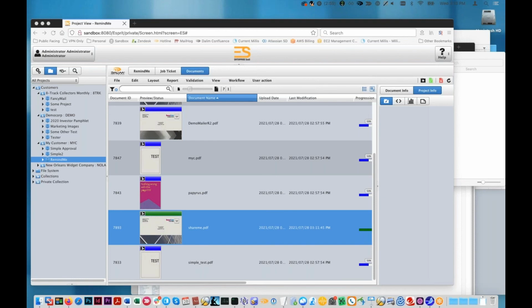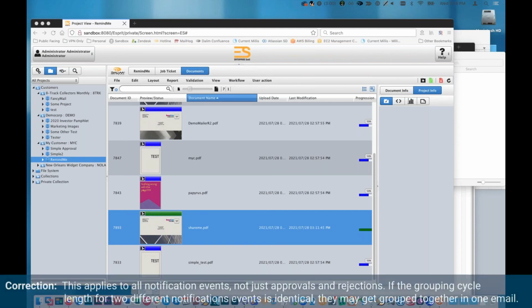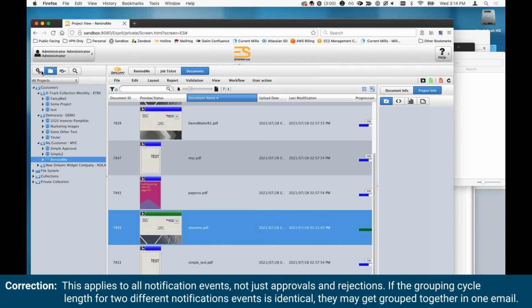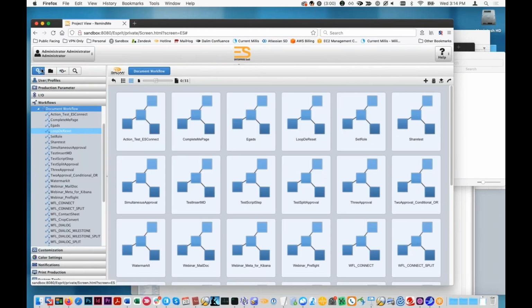Yeah. So thanks for correcting us on that on the question, Jen. Yep, that's a good catch. My guess would be, and you guys can correct me if you think I'm wrong here, I think that would only apply to the approvals and rejections though, because file uploads and file approvals don't tend to get grouped. So again, it depends on your settings and if they're different. So it could definitely change it on that notification cycle. But I think that's it.